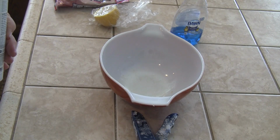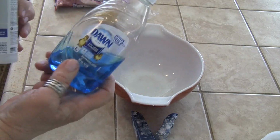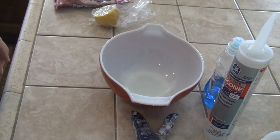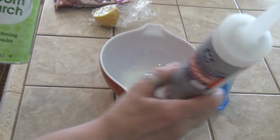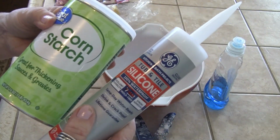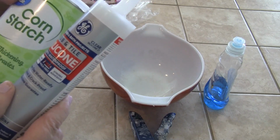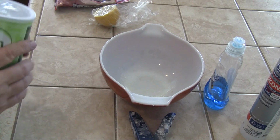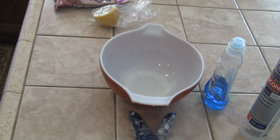I think the first one I'm going to do is with the Dawn soap and the silicone. The second one is going to be the cornstarch and the silicone. This one's messier, but you know guys, I'm not sure which one I like better. I think there are pros and cons on both. Now, I think I'll go with the easiest. What I mean by that is not so messy, the silicone and the Dawn soap.